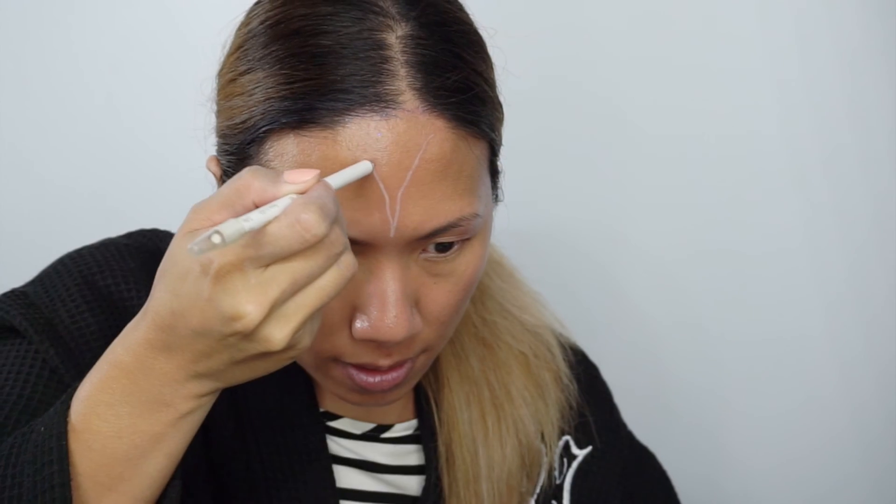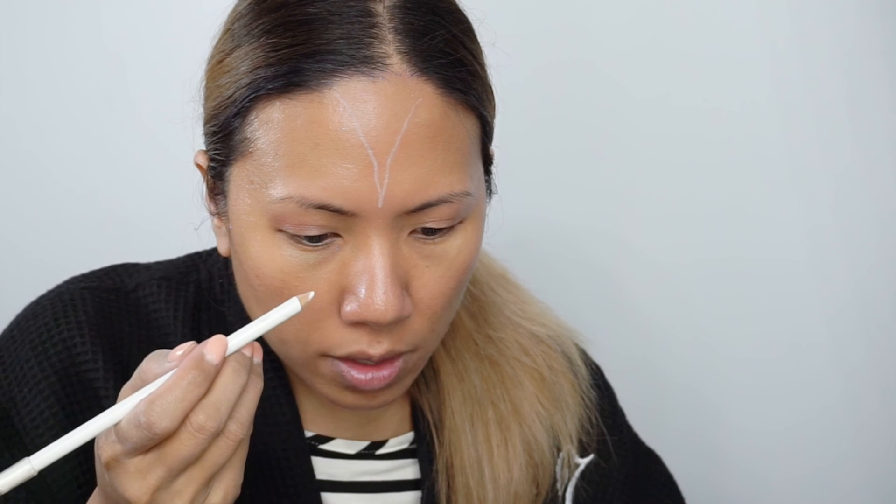Let's go ahead and get started. I'm going to do the Jean Simmons look, which is kind of the more famous one. Interestingly, I did a KISS Halloween makeup so long ago — maybe 10, 12, or 13 years ago — it was actually my first Halloween post on my blog. So this is a throwback! I'm going to make the outline of the KISS makeup; it doesn't have to be exactly perfect. I'm taking a white pencil and starting with kind of a deep widow's peak shape, using white because it'll be easier to cover up the lines.